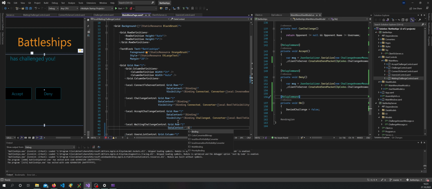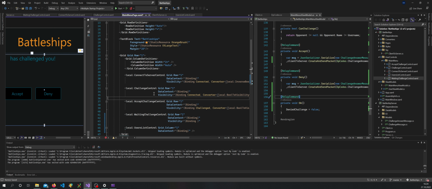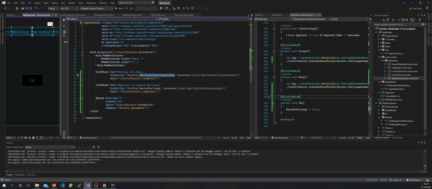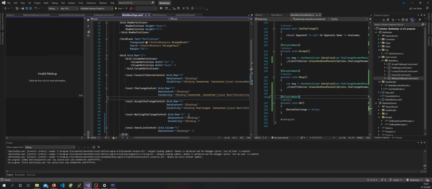It's going to be like everything else, just binding, and then visibility waiting. Let's check this control. What are we using the waiting flag for? Oh no, we're using that already. So waiting for reply. But even if we get a denied challenge, I still want this to be visible, so we need another property.